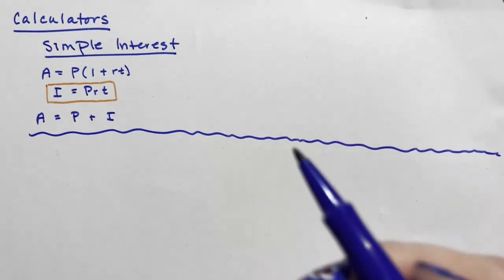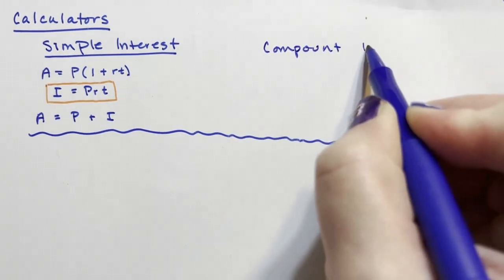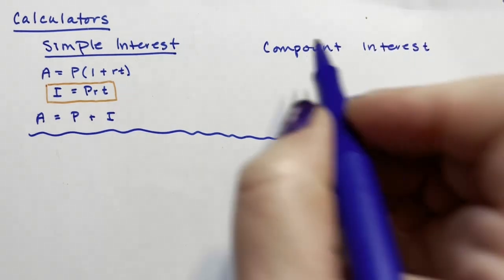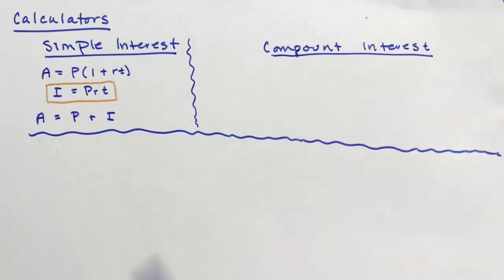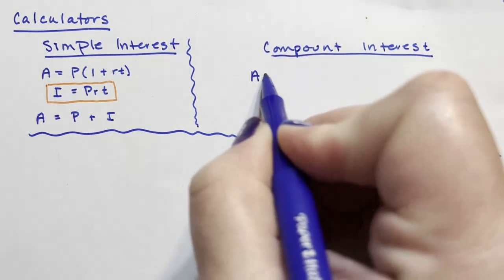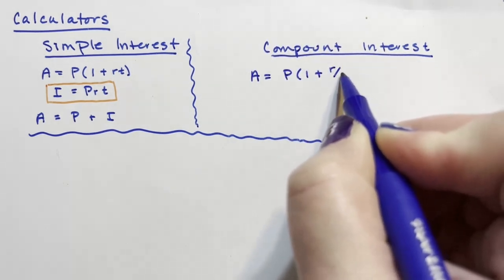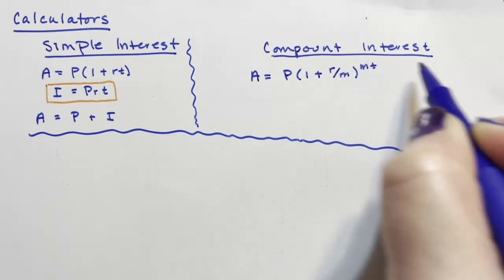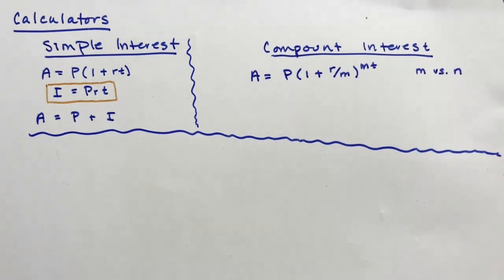Next, we have compound interest. You know, you're like, where are the calculators? And like I said, I want to add a little bit of a review or preview. Compound interest is one that you have probably seen in myriad math classes. This one is A equals P(1 plus R over M) to the MT. Often it's N, so M versus N. Different books use different variables. I teach both depending on the class I am teaching.